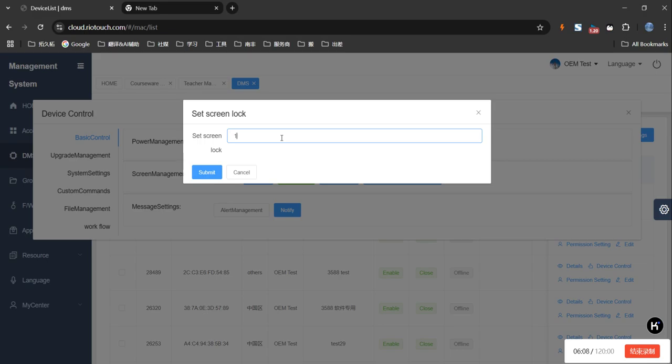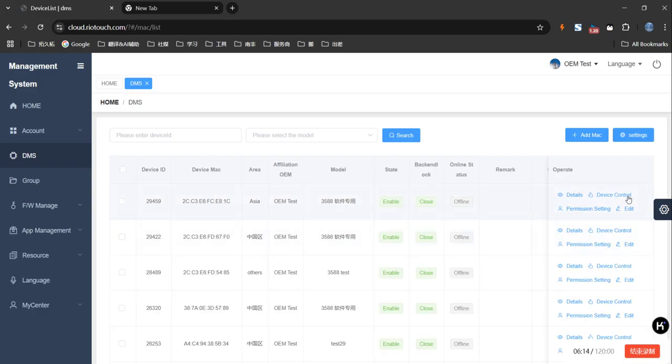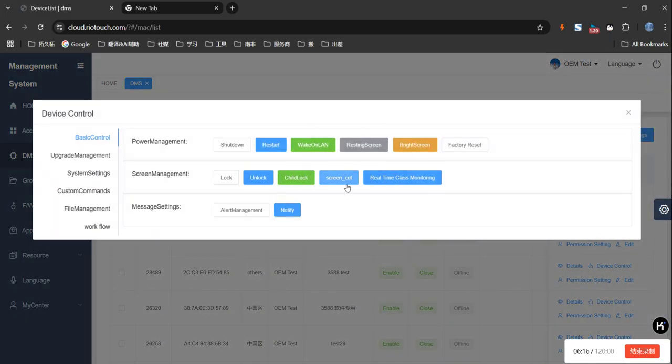Whenever we set the children lock, we need to set a password, and then submit it. This might show an error since our touchscreen was not connected to the internet well. For screenshots, it means you can know what is really happening on these touchscreens.